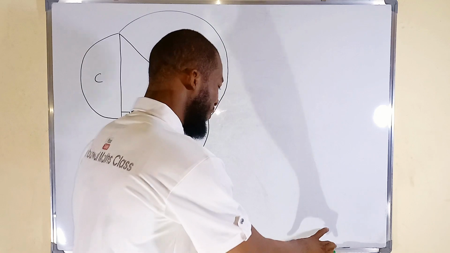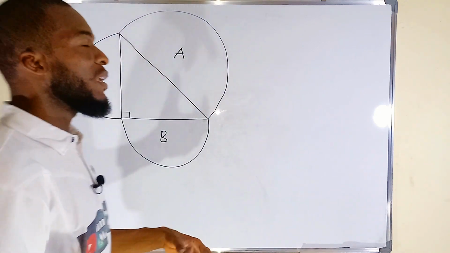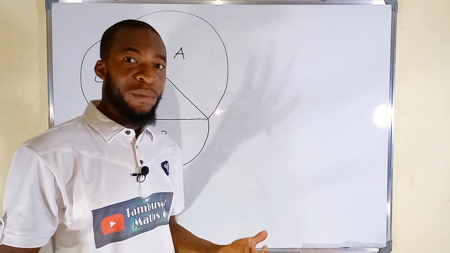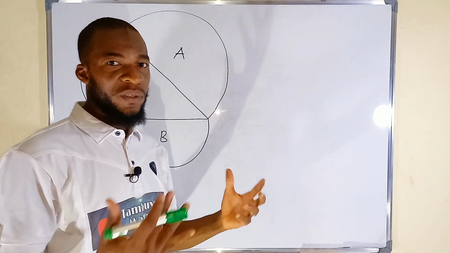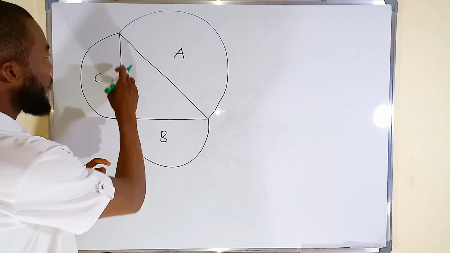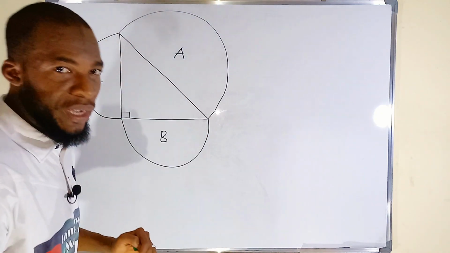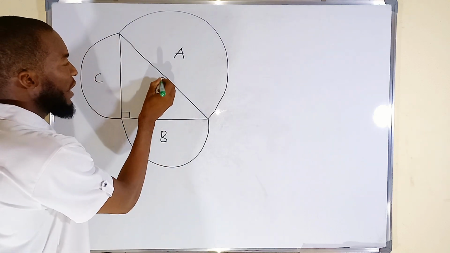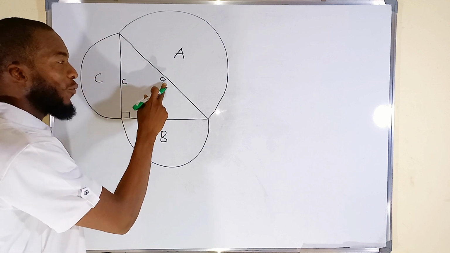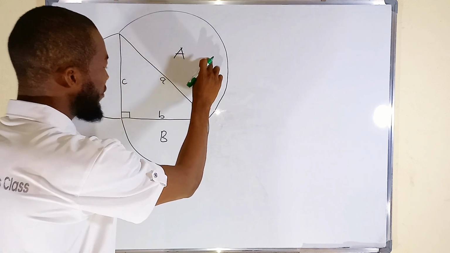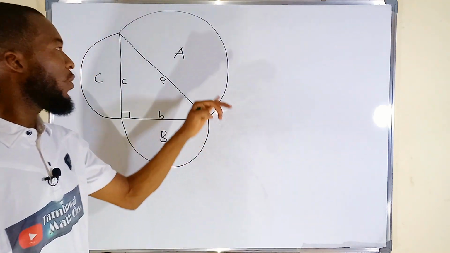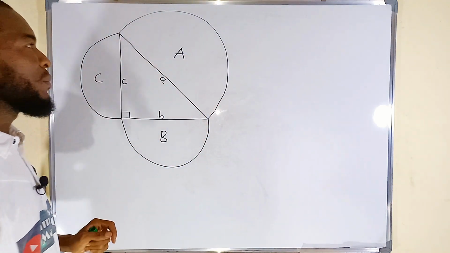Okay, let's get started. To find the area of a circle, you need the radius. And the area of a circle divided by 2 will always give us the area of a semicircle, because a semicircle is half of a circle. So since we don't know the lengths of these respective sides, let's call this one A, let's call this B, let's call this C. Therefore, A stands for the diameter of the bigger semicircle, B and C respectively. So let us first of all find the area of this big semicircle.